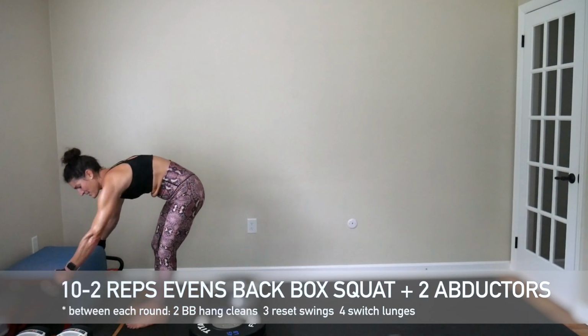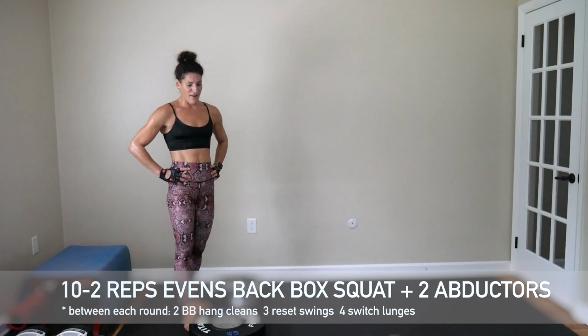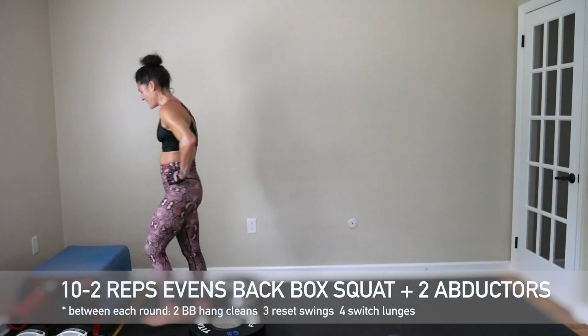We have a pyramid next. 10 reps to 2 reps, evens only. We're doing a back-loaded box squat with 2 abductions at the bottom. So when you're seated, when you have your resistance band on, you abduct 2 times before you stand. In between each round of that pyramid, we're doing 2 hang cleans, 3 kettlebell reset swings, and 4 switch lunges.